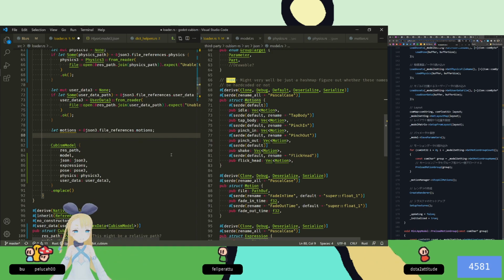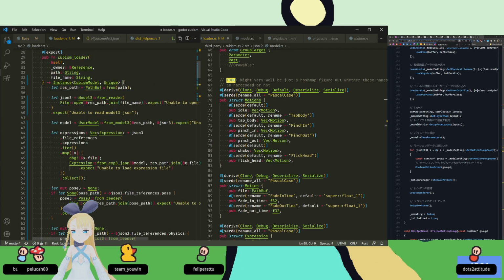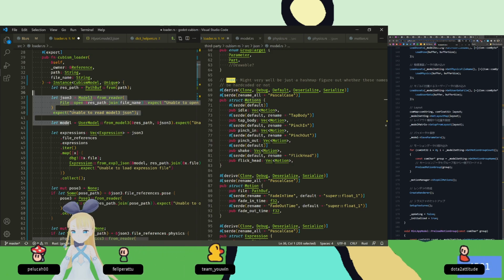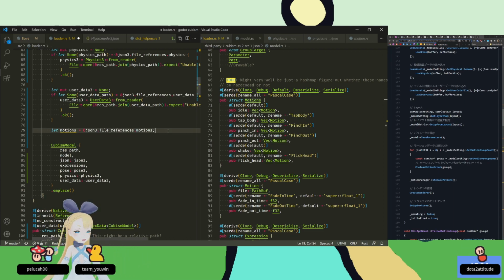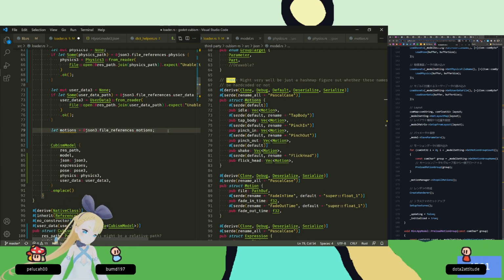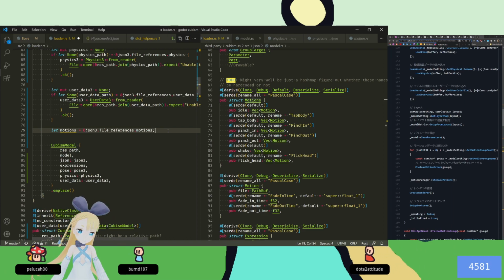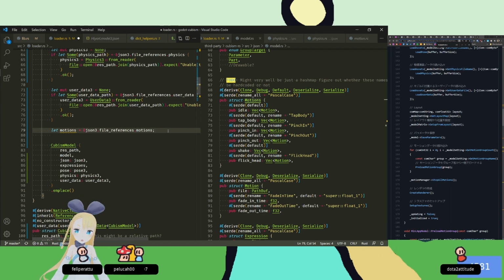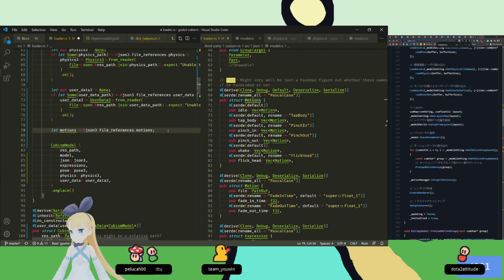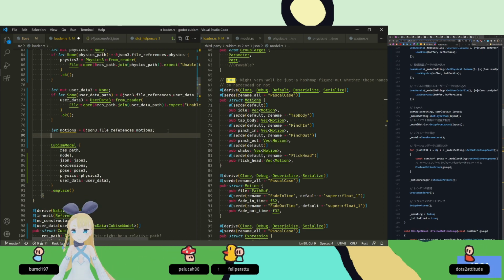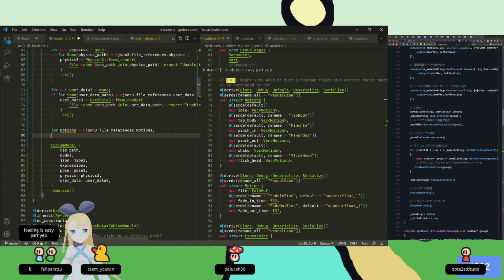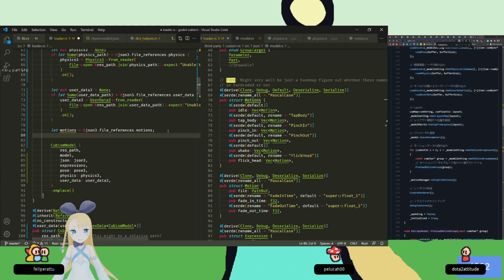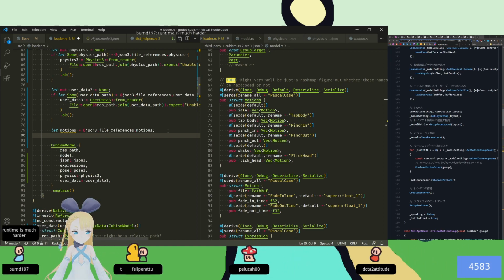I thought all I needed to do was load in these parts and then the rest would be easy. I didn't realize I needed to just load in every other file. You know, in retrospect, that makes more sense though, but that's tough. It's the easy part. Yeah, it's the easy part. It's also the most time consuming part as well.